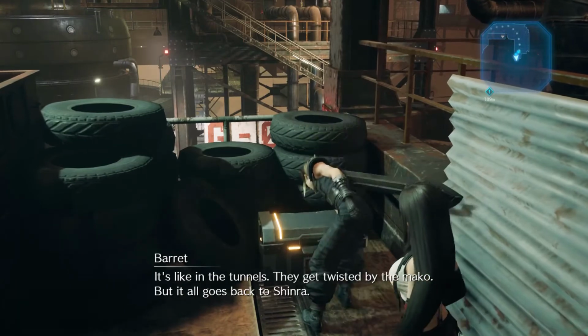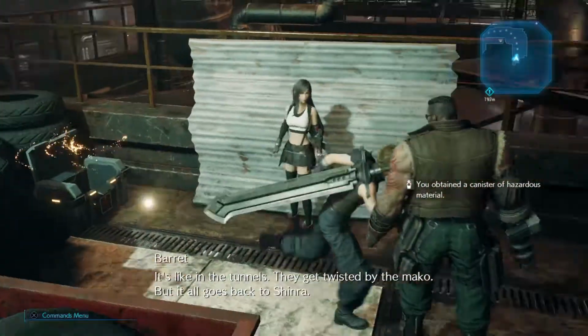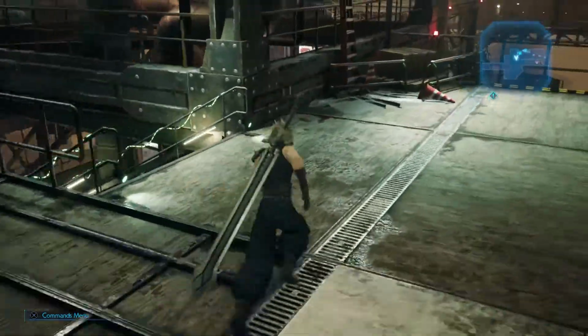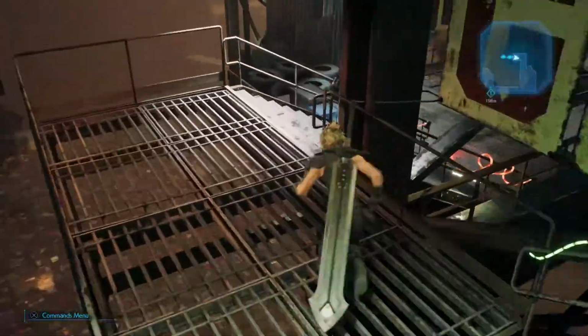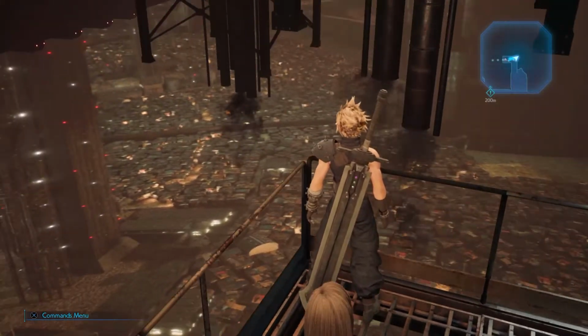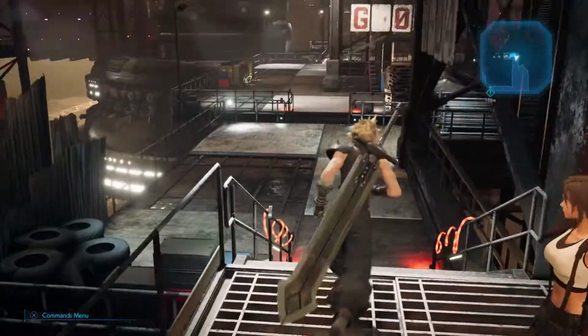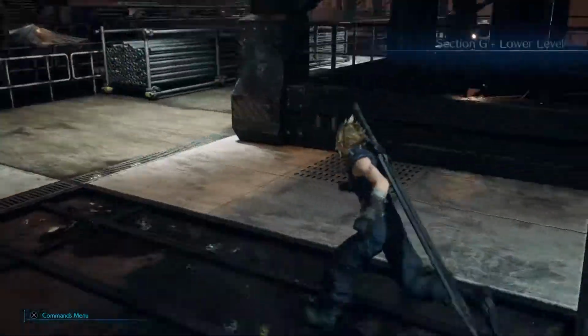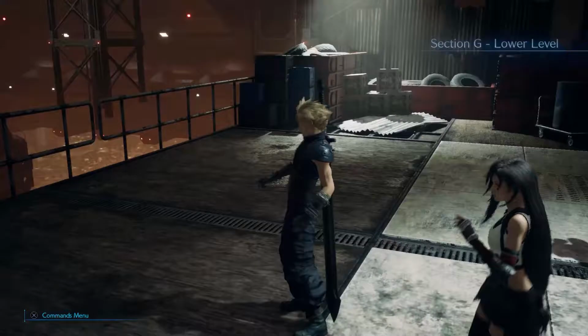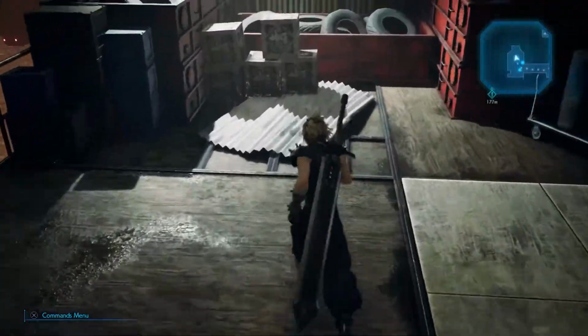They get twisted by the Mako, but it all goes back to Shinra. A canister of hazardous material. Sure. Goddamn. Oh man, oh, it's a JPEG. Oh, that's a JPEG, it's fine. It looks good. Don't think about it. Aha. I'm not thinking about it.